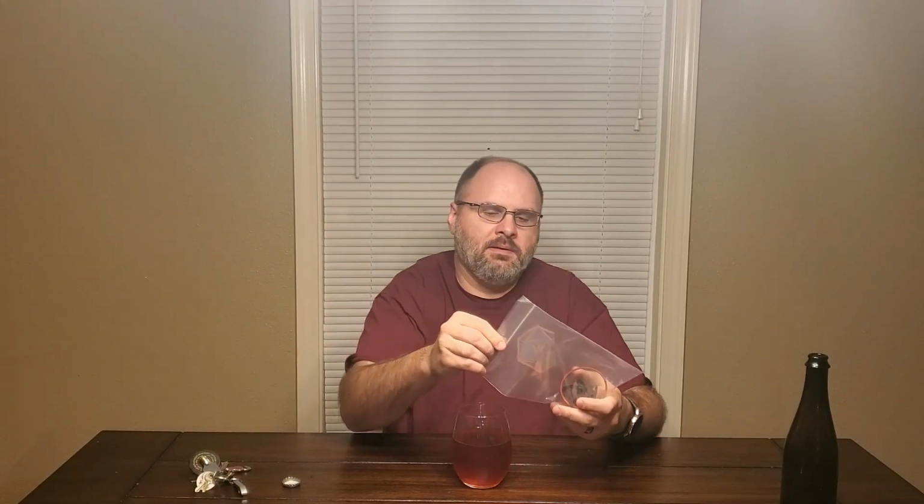This is the old one. So I already put the new one in, and I'm hoping that this is going to solve the issue. They sent me a new impeller, a new gasket, not that I really needed it. It still looks like it's in fine shape. And they sent me a new washer that goes inside the impeller shaft. I replaced everything just because they sent it to me.